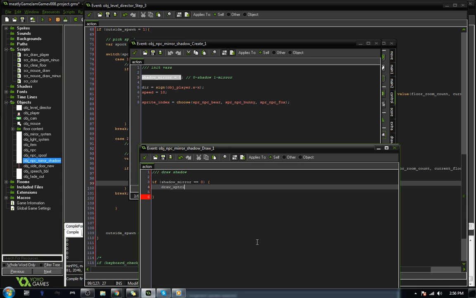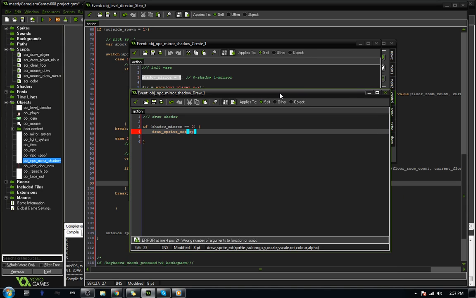So draw sprite extended. So now we're gonna go sprite index, image index, and obviously it's at the XY position, 1 1 scale, 0 rotation. Now color would be black and transparency would be 0.5 for now.